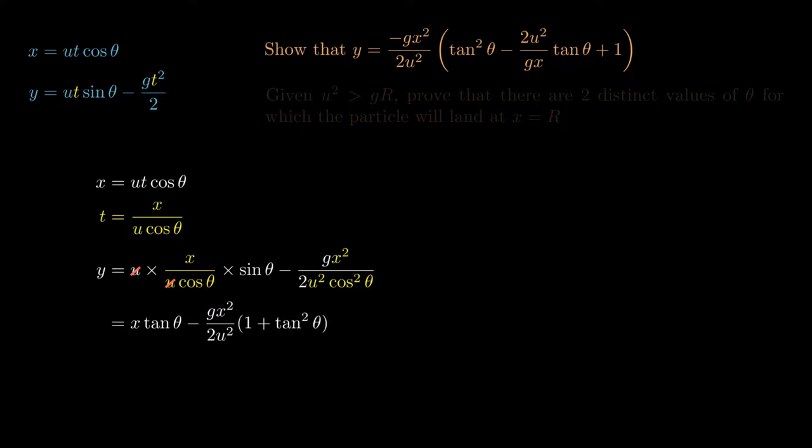And now we're looking real close. Our goal has the negative GX square over 2U squared factored out, so we'll take that out first, with the 1 plus tan square theta attached. And this is the most insane factor. You have to kill the G and the 2U square and one copy of X, and give it the tan. It's really just forcing the factorization. But thank goodness it matches what we're after, so great.